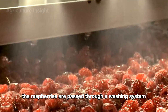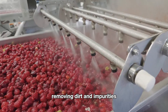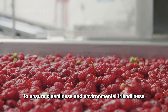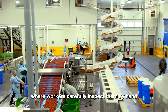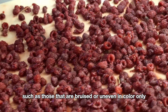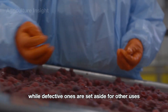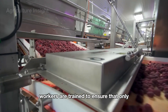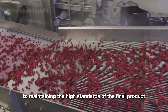On the conveyor belt, the raspberries are passed through a washing system with gentle water sprays. These water jets evenly rinse the surface of the fruit, removing dirt and impurities without damaging the delicate berries. The water is filtered and recycled to ensure cleanliness and environmental friendliness. After being washed, the raspberries move to the sorting area, where workers carefully inspect them by hand. They stand along the conveyor belt, removing any berries that don't meet quality standards, such as those that are bruised or uneven in color. Only the best raspberries are kept for the next stage, while defective ones are set aside for other uses or discarded. Workers are trained to ensure that only top-quality raspberries make it through, which is crucial to maintaining the high standards of the final product.